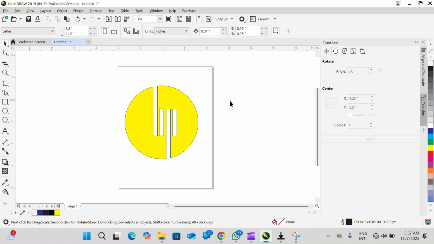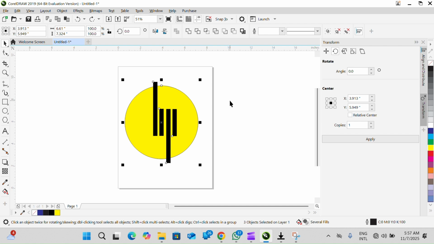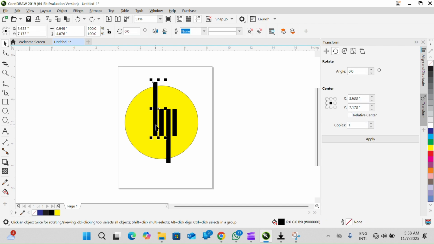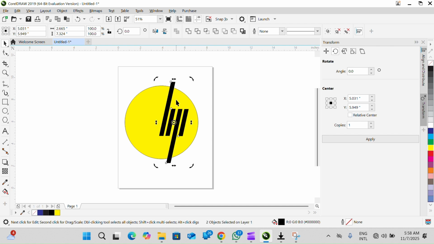Oh, one more step. Let me go back a bit. We didn't flip the HP before we trimmed. So let's quickly correct that. Before we trim, I'm going to select this HP, and click on this other one. Then I'm going to click at the middle of this HP. Now you see where you have this skew button at the middle. Just click and skew it forward.